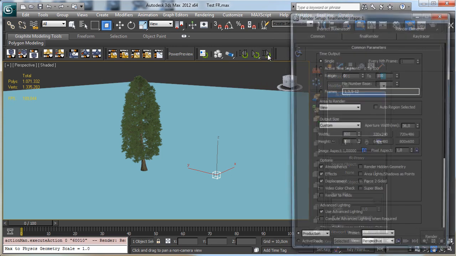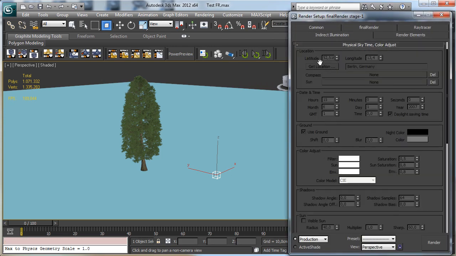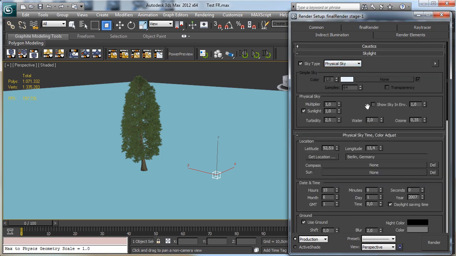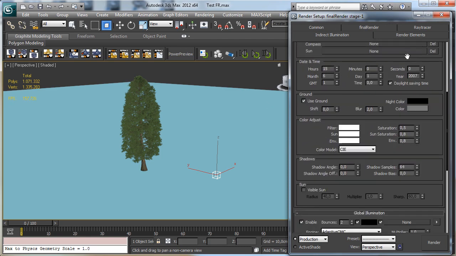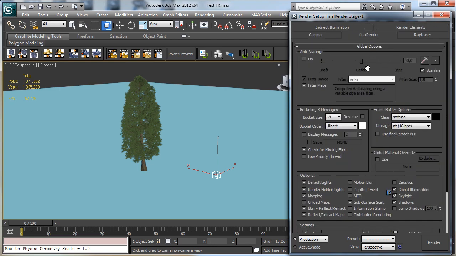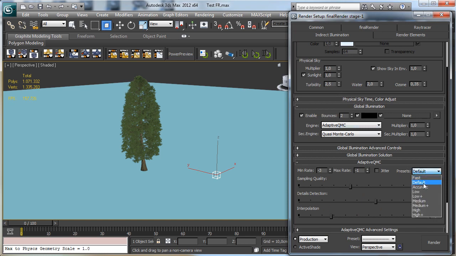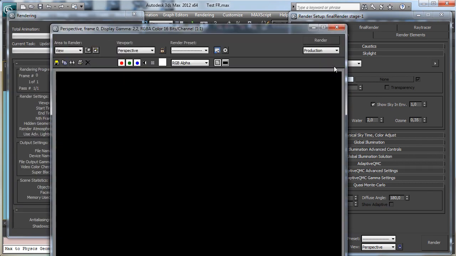Let's see, for example, what happens if we are rendering this one. Let's say that we have the global illumination and we have the physical sky with the sunlight, the sky environment, and that's okay. This time we'll do nothing there to optimize the scene because it's not important. The only thing I like to do is to use, for the moment, a really fast preset to speed up the rendering. So let's render.